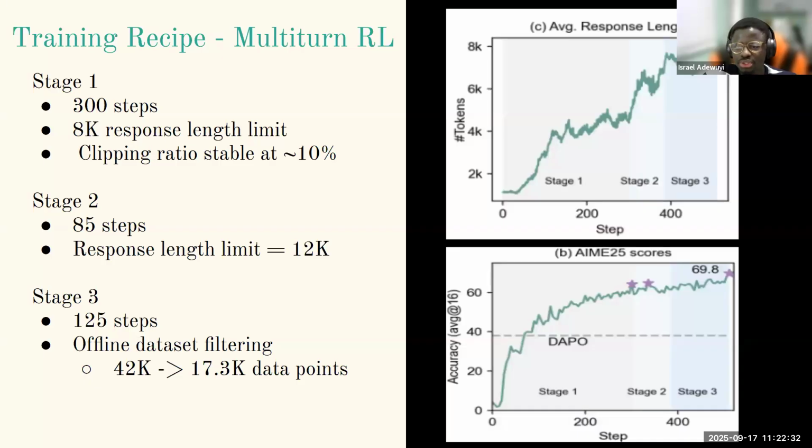Something interesting to note, which I will probably talk about at the end as well, is that the authors mentioned that after about 125 steps in stage 3, they did not observe any more increase in evaluation scores. It felt as if the model's reasoning ceiling was reached. They tried a bunch of approaches, increasing the context length, increasing the temperature, resetting the optimizers, and none of them seemed to work. So they had a very interesting conclusion, which I will probably talk about at the end as well.